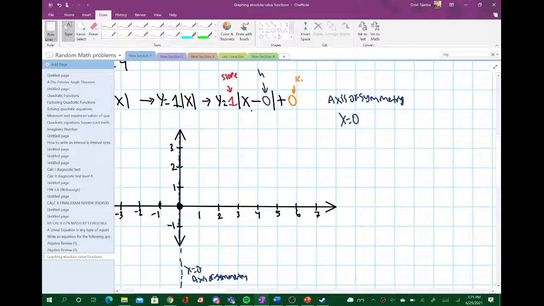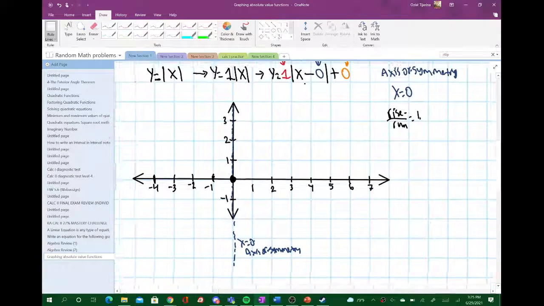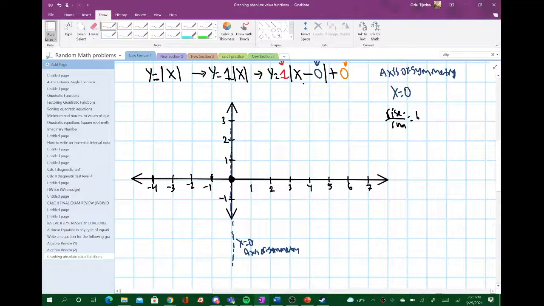So what does that mean? That means that rise over run is 1. So you can do it from the right side. You can go up 1, to the right 1. So right here, right? And then again, you go up 1, to the right 1. So right here, and then again, up 1, right 1. And since it ends at y equals 3, you can stop there.